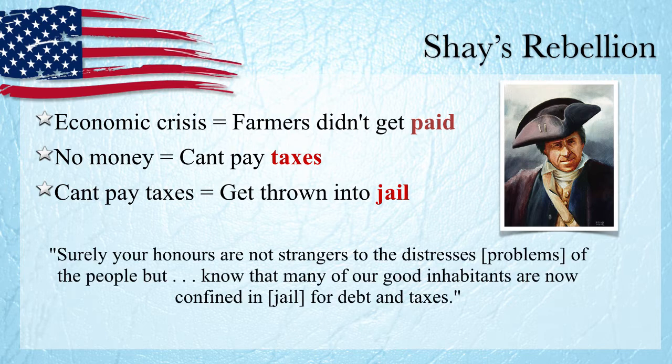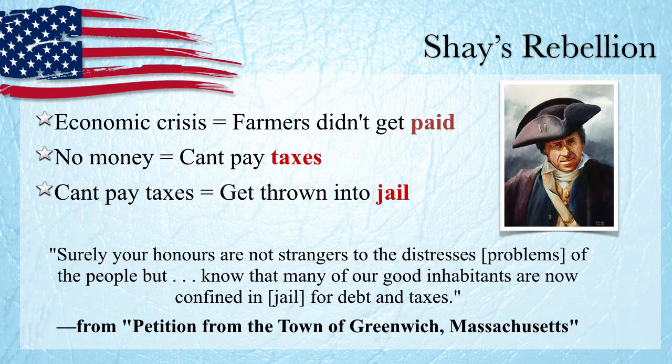One of the farmers was quoted and he said, "Surely your honors are not strangers to the distress and the problems of the people, but know that many of our good inhabitants, we're good people, are now confined in jail for debt and taxes." It's like, guys, it's not our fault. We're not being lazy. We're not criminals. We just don't have any money because of what's going on. We have to do something about this. And that was from the petition from the town of Greenwich, Massachusetts.